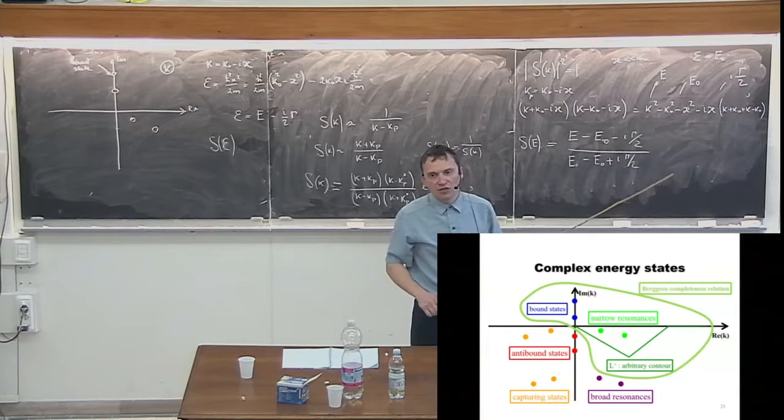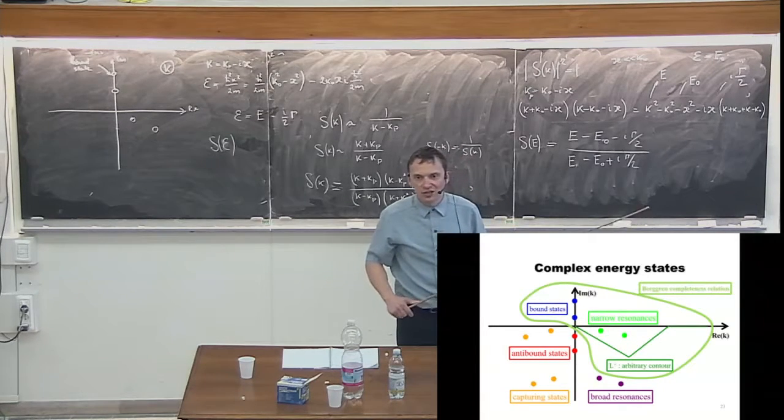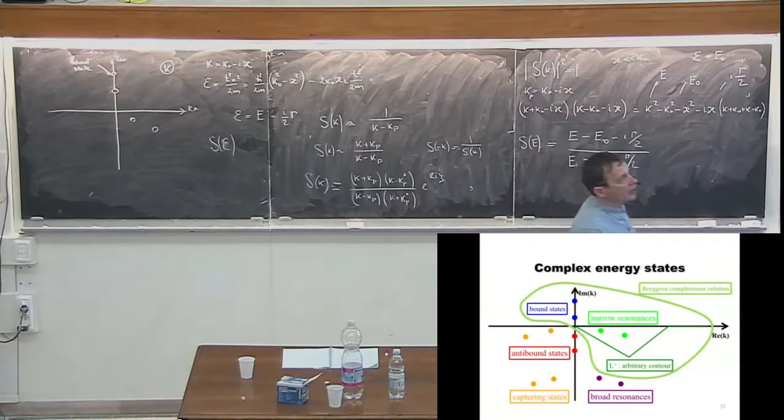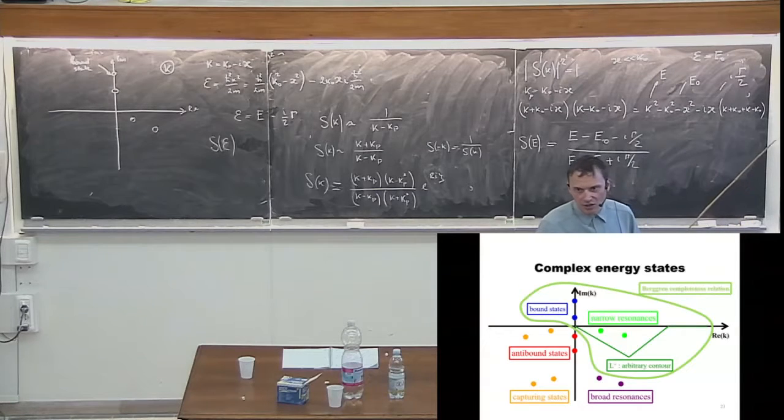Now, it may be convenient to consider a complete set of states where you have complex energies. This complete set of states can be formed by looking individually at resonances plus all states along a certain arbitrary contour line. Let's say you take this contour line, you take all possible values of k, so you make all possible u of k for this contour, and in addition to that you take these two, and that will provide you also with a complete set of states.